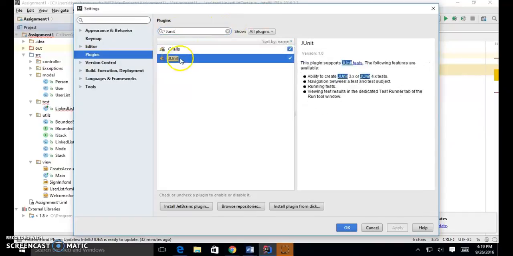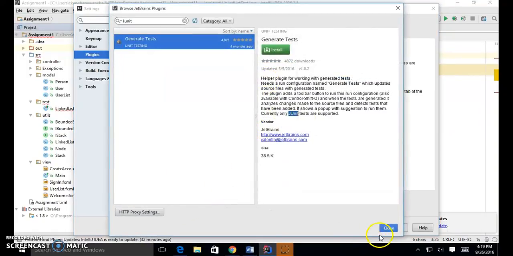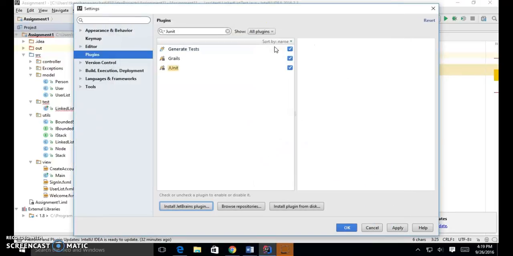And we're going to use JUnit here, and install the plugin. And then it looks like we have to restart.